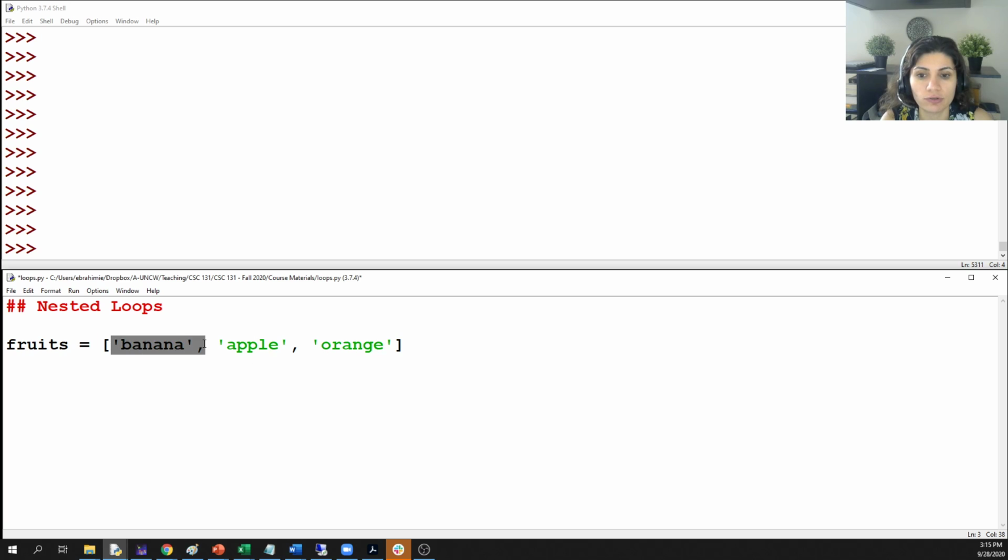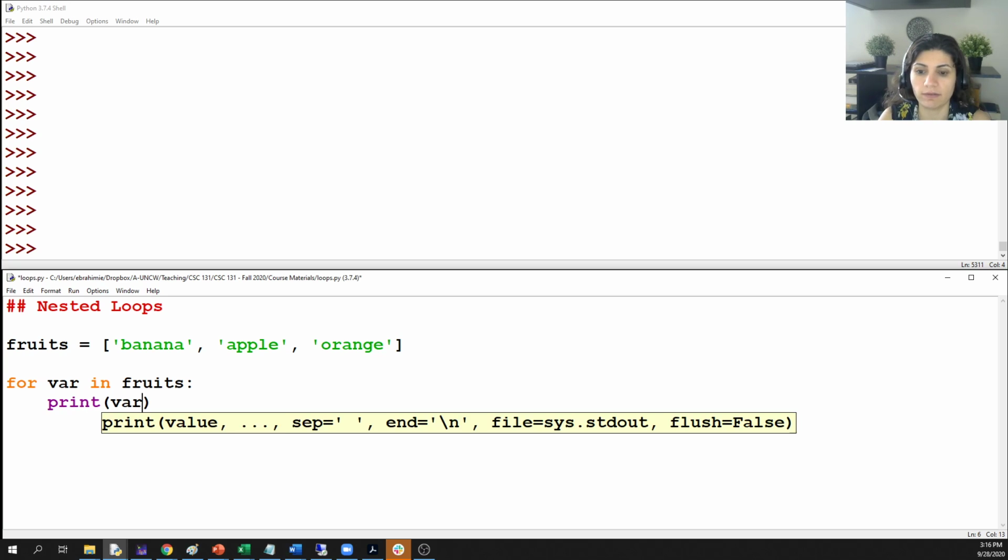To do that, I need to traverse over this sequence, take each item and print it. I can either do it using a while loop or a for loop. Since I have a sequence, it is easier to do that using a for loop. So I'm going to do that. First, the for keyword, then I'm going to create a variable. You can call it whatever you want. I'm creating this variable var in my sequence, and my sequence name is fruits. After that, I simply print that variable, which will be assigned all of the items in that sequence one by one.